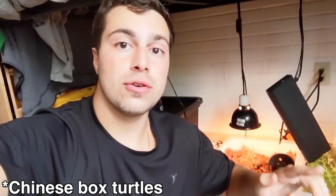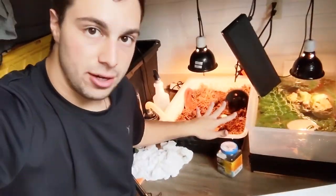I never realized it was negatively impacting little baby Otis until I saw that the growth was beginning to curve upwards and it was starting to impact the shape of his shell. So my plan is to flood the enclosure and make half of it completely aquatic. Box turtles live in ranges where they can go into ponds and streams whenever they want, and I want to try to replicate that for little baby Otis.